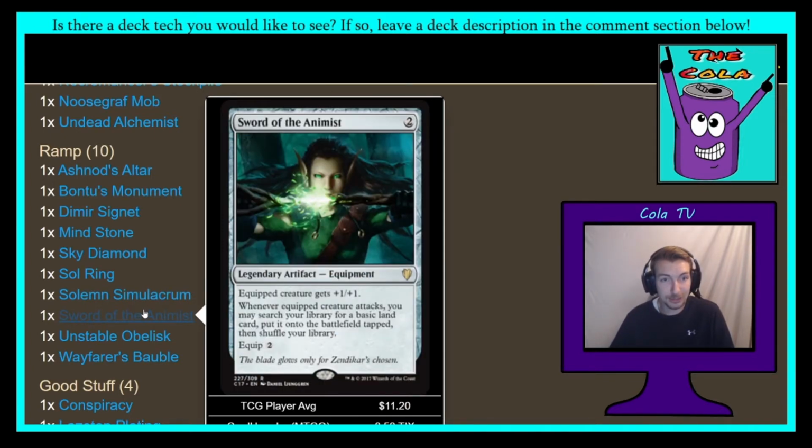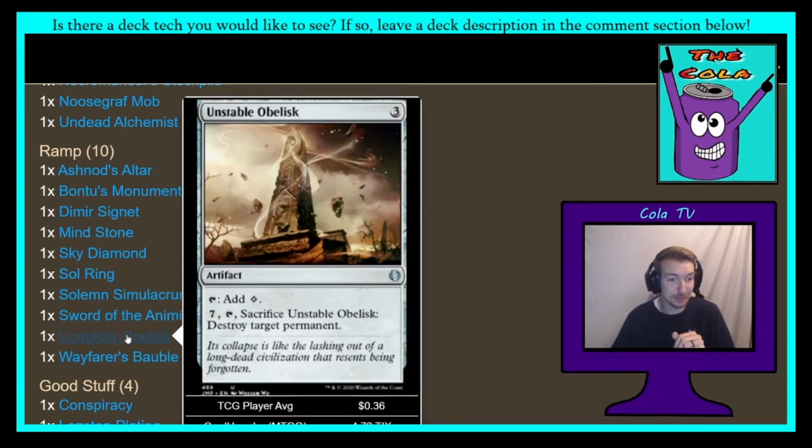If you have it in your opening hand, you'll probably want to keep it because it's good to ramp. Sword of the Animist. We do have creatures that we can get out there pretty early, like Gravecrawler and a couple other 1-drops. So Sword of the Animist, I think, is a good card if you're not playing green, just so you can keep up with the pace of the table and keep putting lands into play. I like it in this deck. If you don't like it, that's not a problem. Go find another maybe 2 mana artifact ramp spell, but I like Sword of the Animist in this deck.